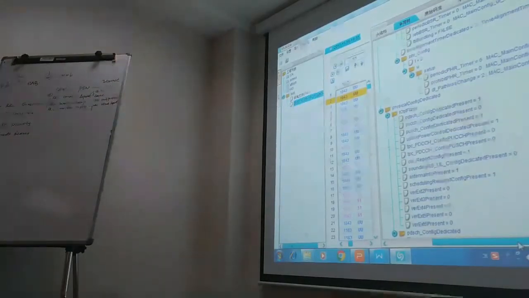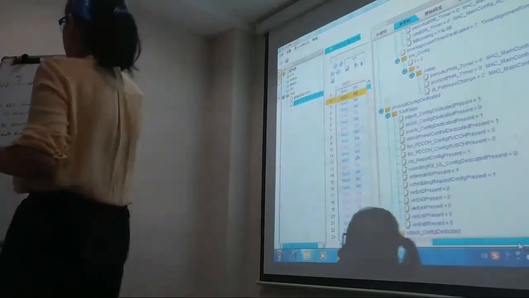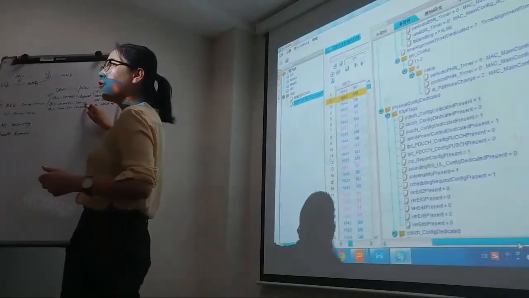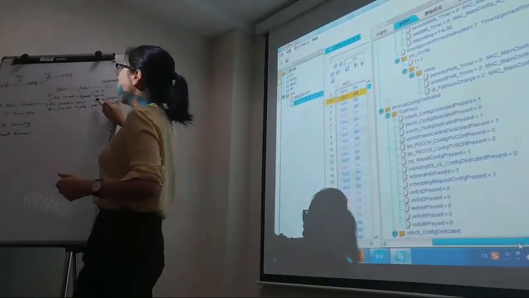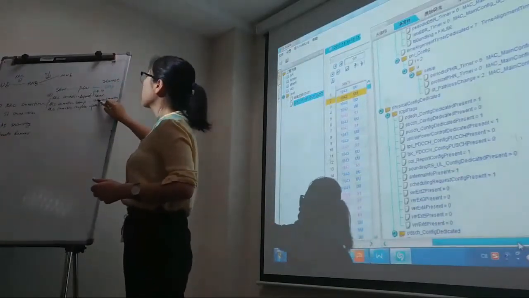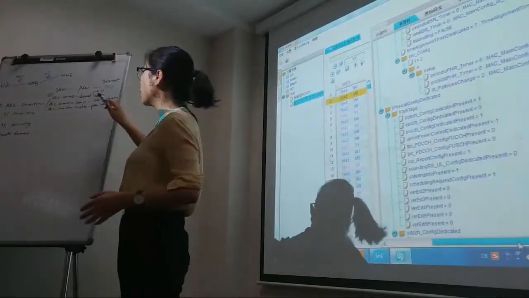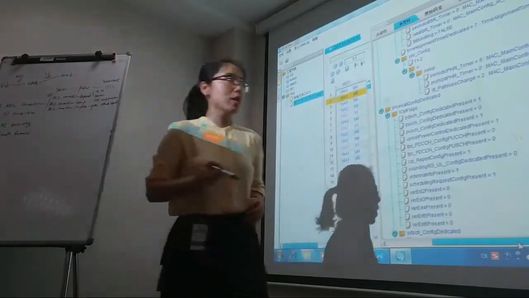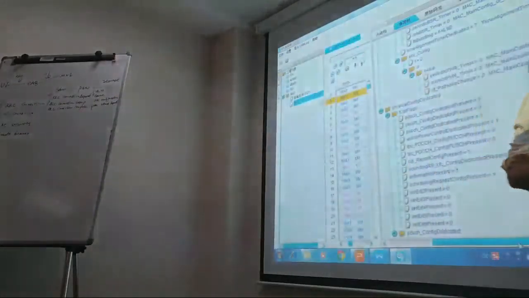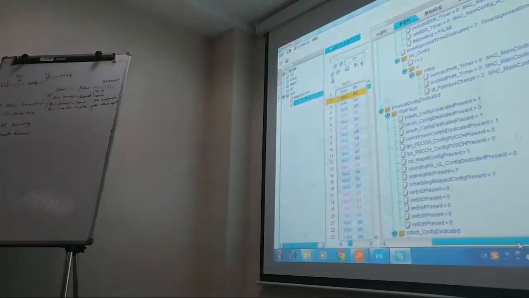Now in the RRC connection setup, its main function is to let the UE create the SRB1. So it contains the SRB1 configuration. Yesterday we introduced how to create this SRB1 and its configuration.